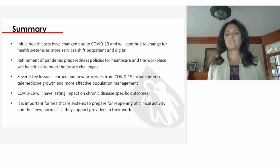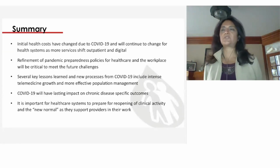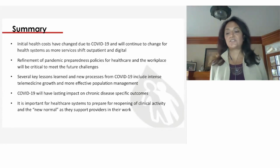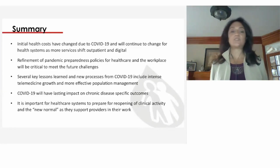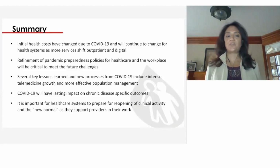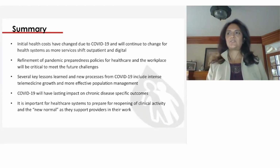We've done that at Henry Ford Health System, so I have both a payer and a provider view. Not as many patients were coming in. Now we're starting to see more patients coming in, but we now have a lot of staff that are still furloughed because the health systems lost a lot of money during the COVID time. We weren't getting income for any elective surgeries or management of all these other chronic diseases that would bring in office visits, etc. So it's this tricky spot where we don't have enough money, but we're starting to get more people. So we've got to bring employees back. And so I think it makes it very difficult right now.